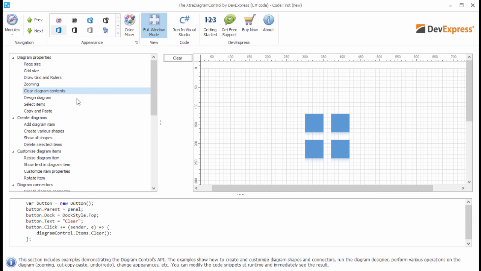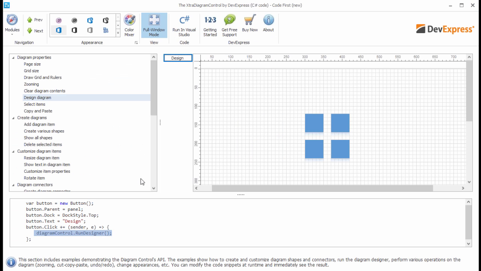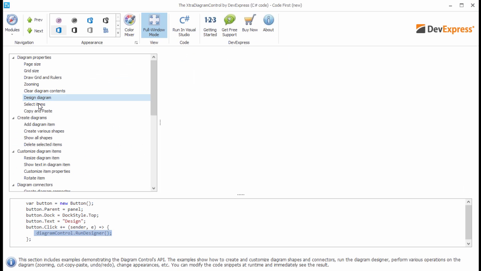Let's just step through each of these different API elements. You can see just how thorough or how complete the actual API is. And it could be that you've implemented this really nice design inside your application, but you might want to provide the option to edit that layout to an administrator. So very easily, with one line of code, which is diagramcontrol.runDesigner, you can invoke that entire end-user design experience. So you could still keep the functionality away from just general users and provide it to a power user or an administrator. You don't have to sit there and create the UI, you just invoke it from within the control.